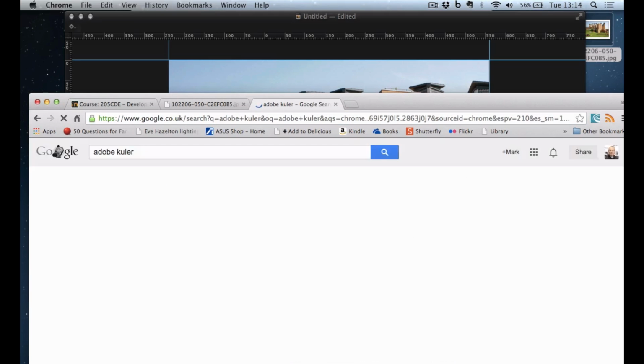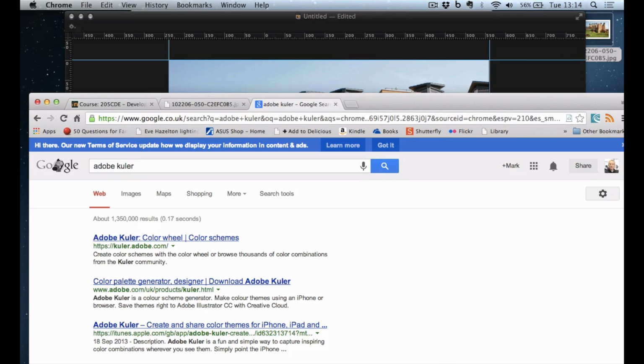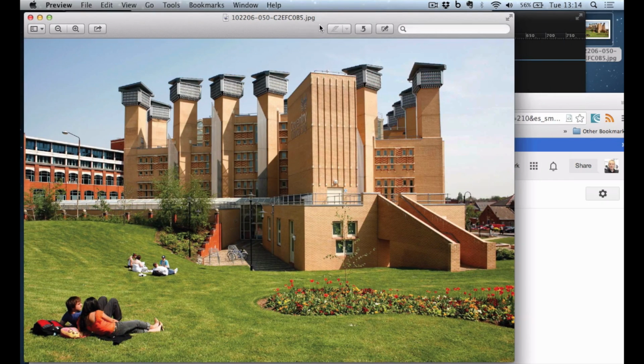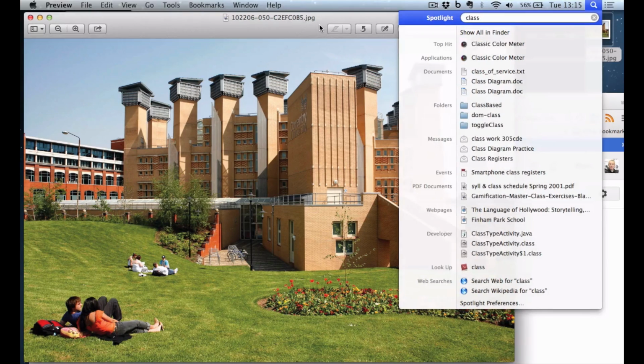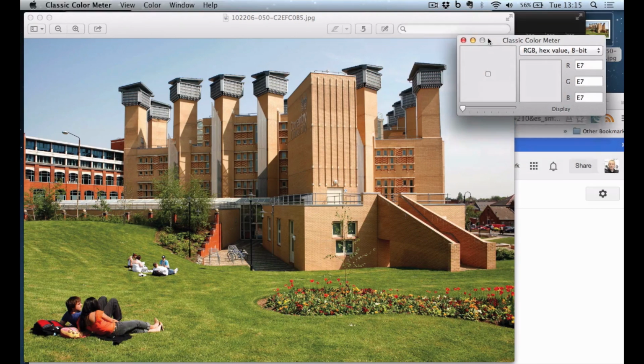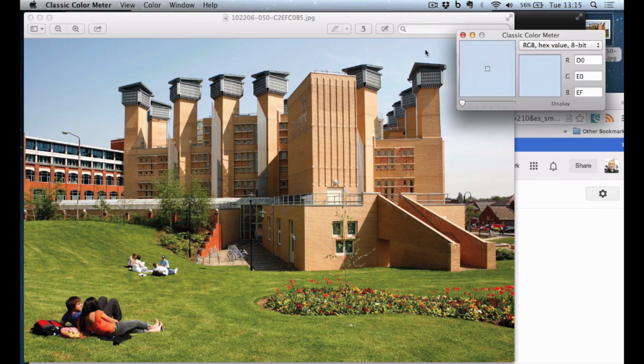Basically, what we want to do is pick some colours out of one of the images. So if we've got an image that we like, so for example the library there, what I want to try and do is pick some colours out of the image that we like to get us a nice range to use on our website. Now, what I can do on this one, I can use a colour picker tool. One option is use a colour picker, and I can just go across, find the colour I want, and read off these values from the tool. Does that make sense?